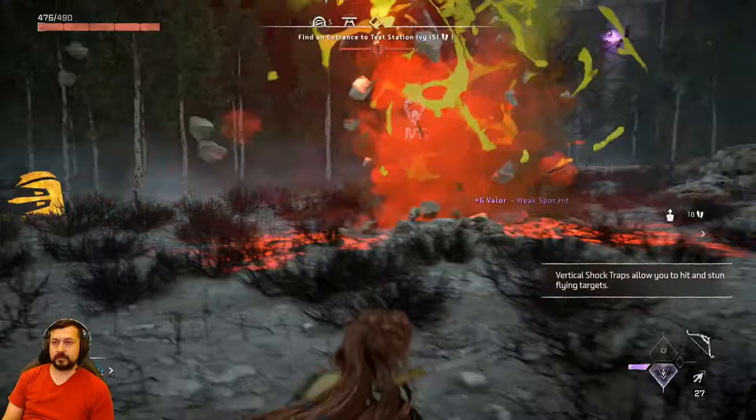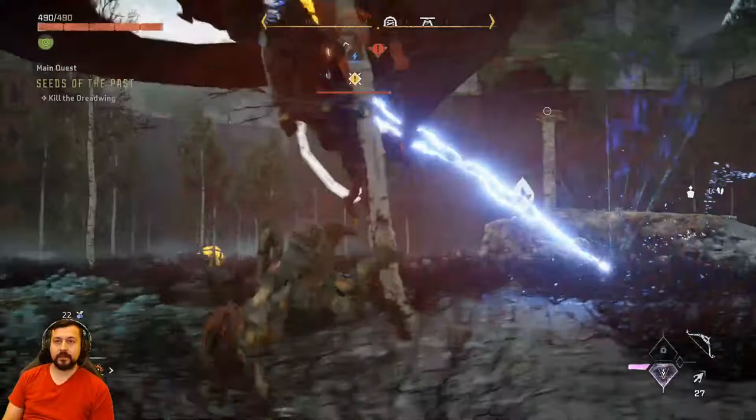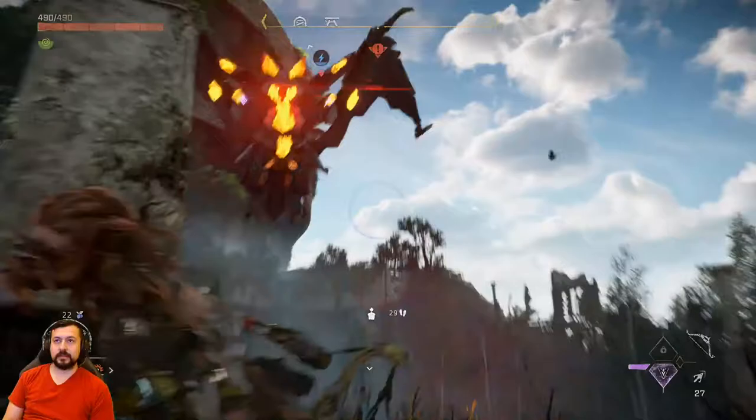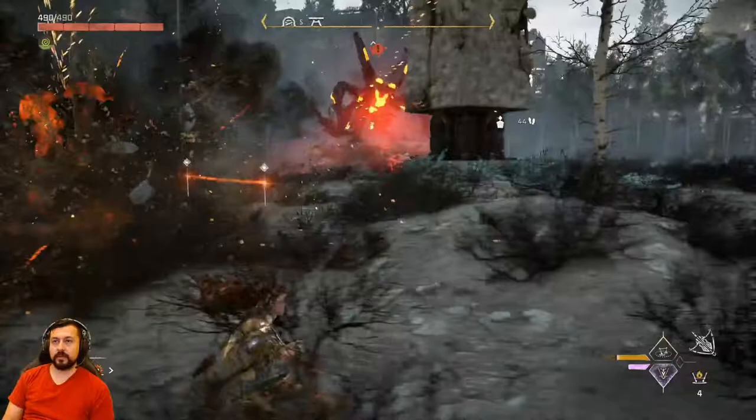Alright, I got aerial. I need aerial weapons. There we go. Aerial traps. Got him. What's this guy weak against? Fire. I don't think I have a fire weapon. Oh no. Oh my god.